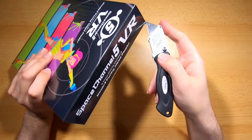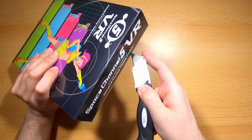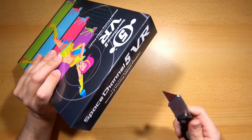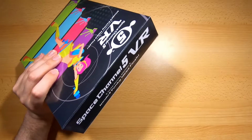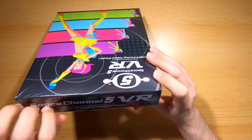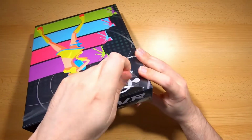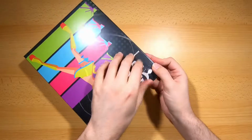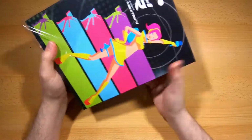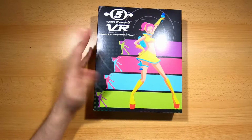Now it's true, there were only 2,000 of these kind of funky Newsflash editions available, and they're all sold out now, but I've got to be honest, I don't think many people were interested in getting this, because I think it was still available for sale a few weeks after it went live, whereas normally limited run games, limited collector's editions at that, tend to disappear in normally around about 15 minutes. And then that's it, you've lost your chance.